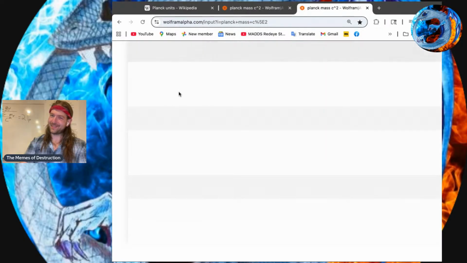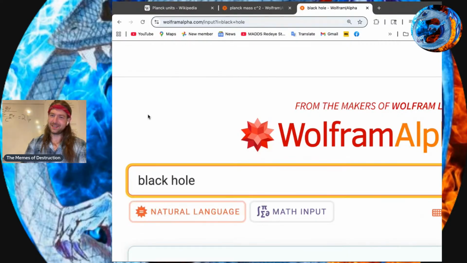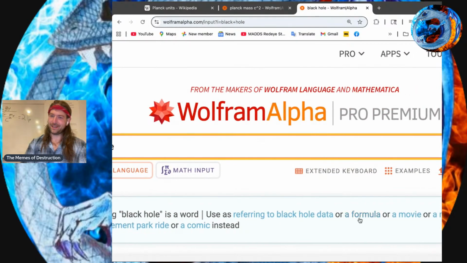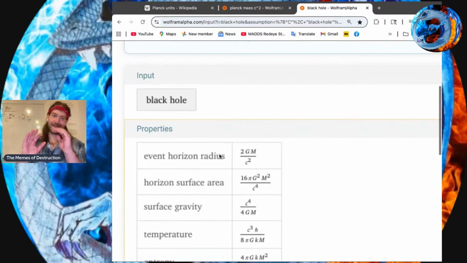Verify. So just go over here. There's the black hole formula. We click on formula. This is the Schwarzschild black hole. We've never seen a Schwarzschild black hole. It's an idealized form. It's assuming it's not spinning and has no charge associated. Anytime we've observed whatever we believe to be a black hole, it seems to be spinning, and that spinning and angular momentum seems to be generating some form of charge.